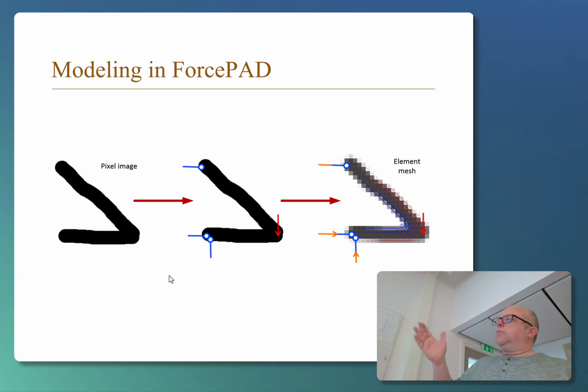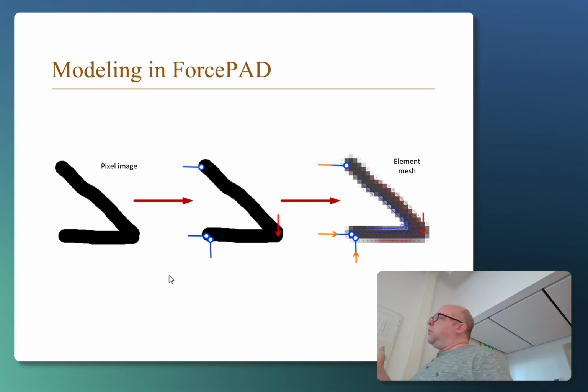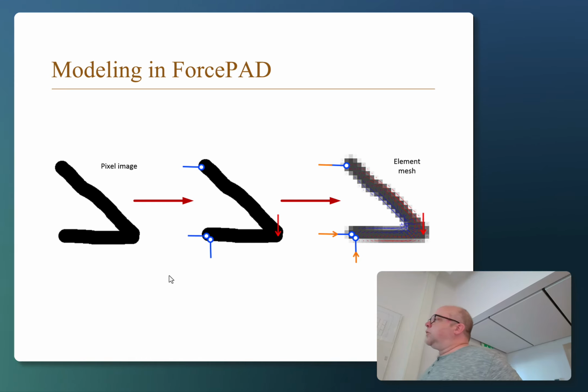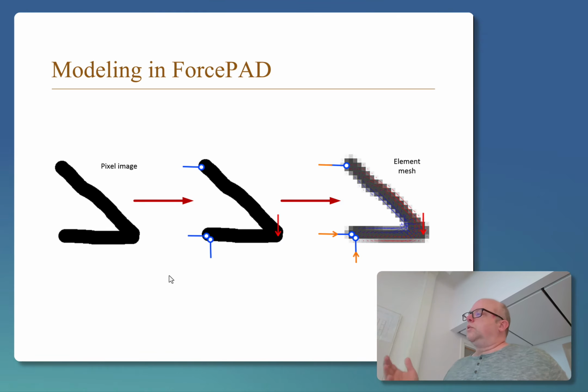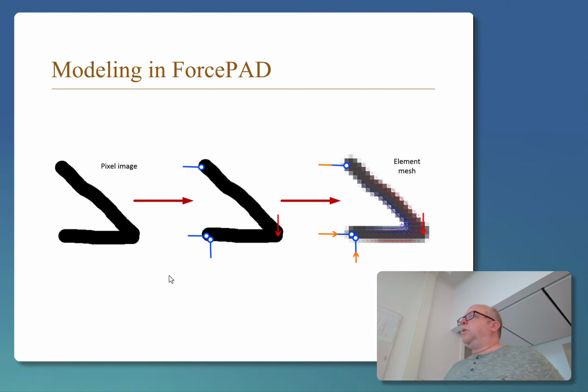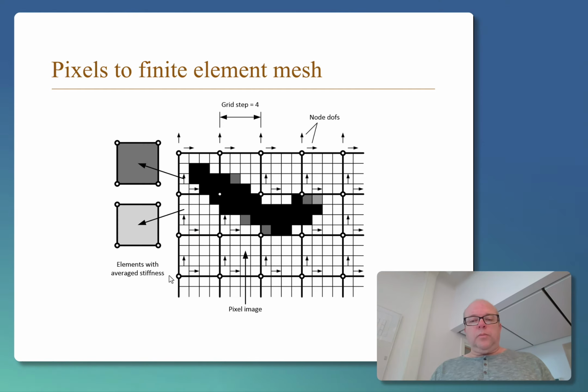You add your boundary conditions, and then the final step, you go to a finite element mesh that basically creates a discretization from the image and calculates the stiffness. If the element crosses an image, it kind of interpolates and gives a grayscale in those parts instead. The only thing you have to do is put the boundary condition on the load, and the other geometry you define by drawing, just like a painting program.